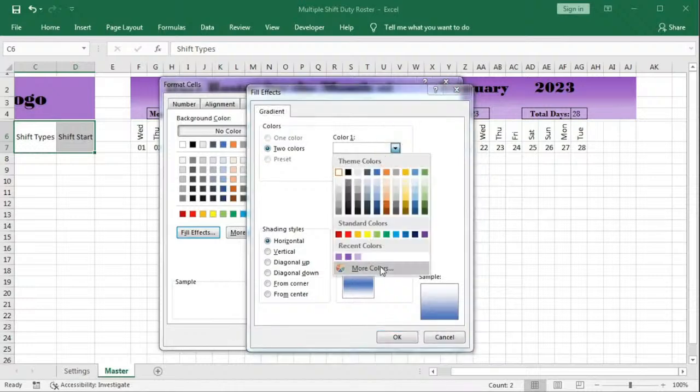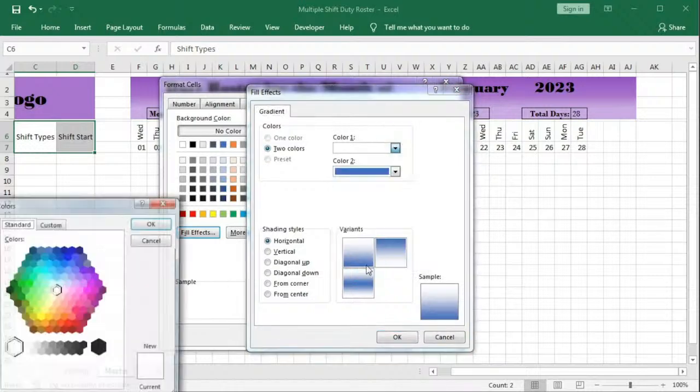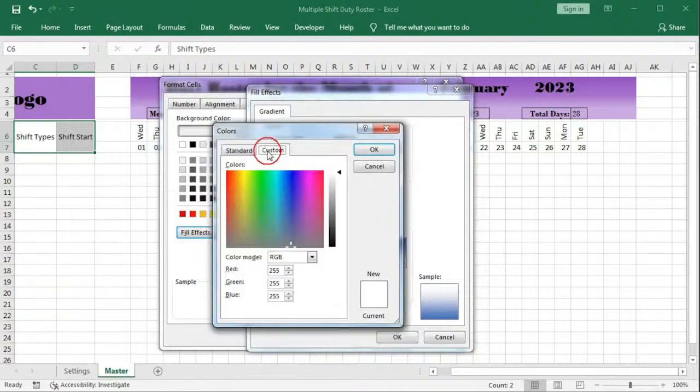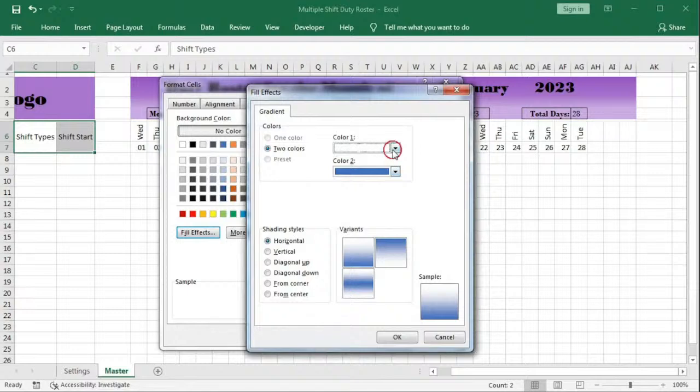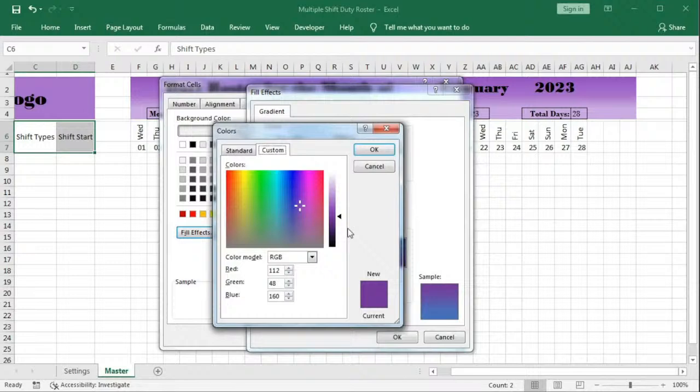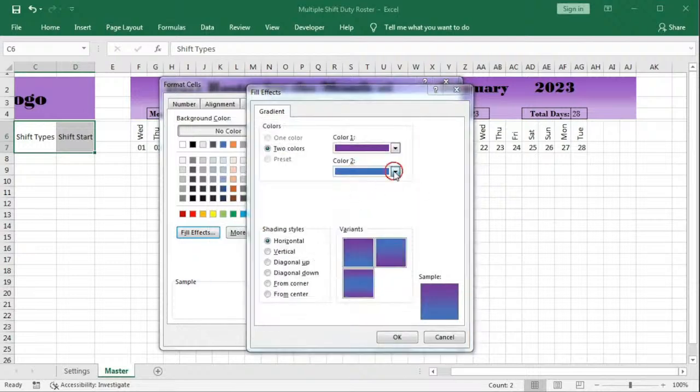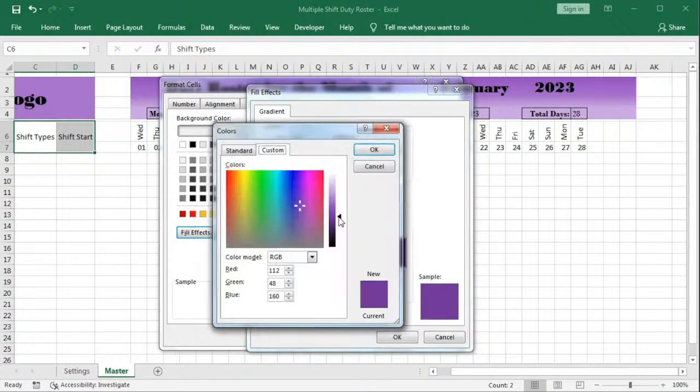So here first we'll give more color, custom, or you can select, sorry, first we'll take from here this one and again go to more color. Okay, here. Now for second color, same, select this one, go to more color and select light color.